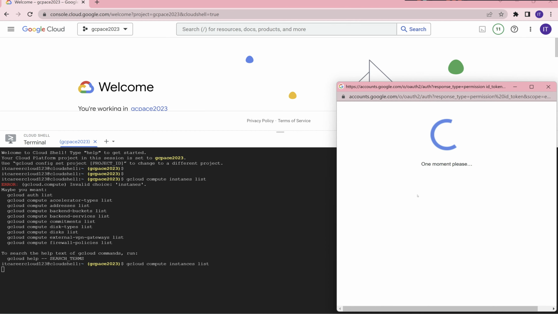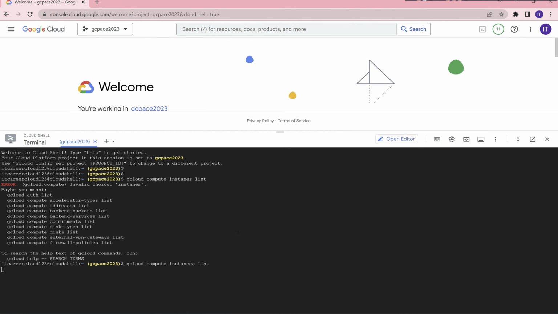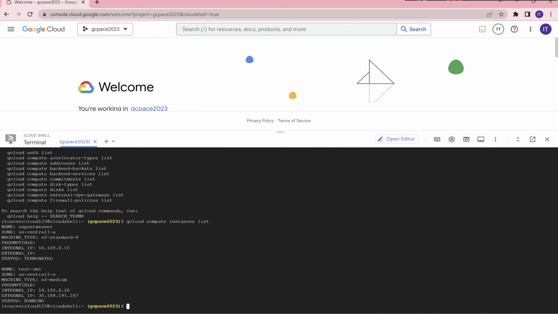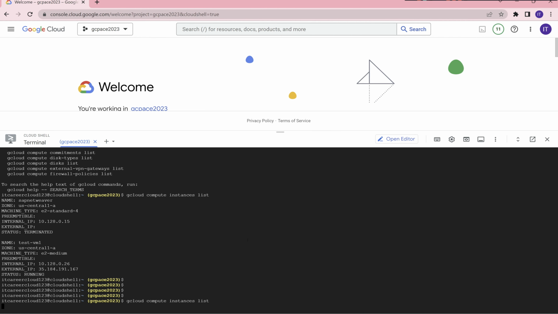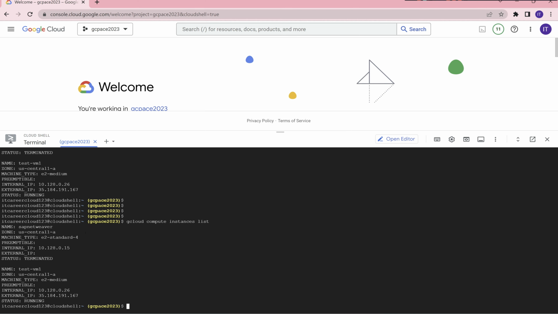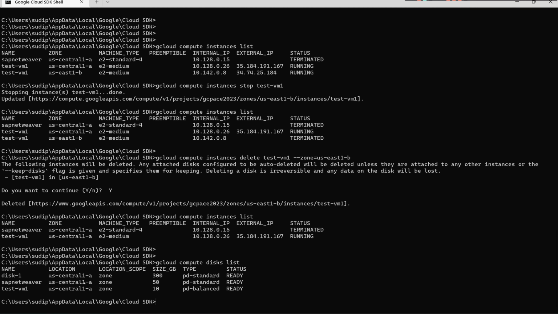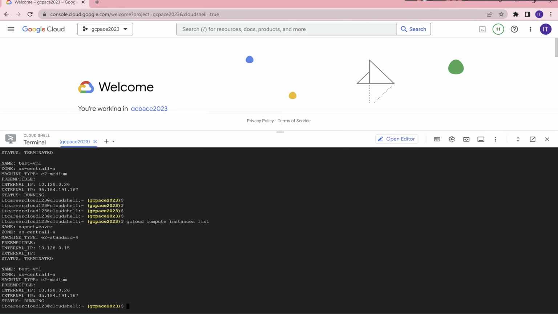Authorize. Okay, so it is showing me this instance list. I have two, right? One is NetWeaver, and the other is this. Although it is not showing them in rows, it is showing them in columns.